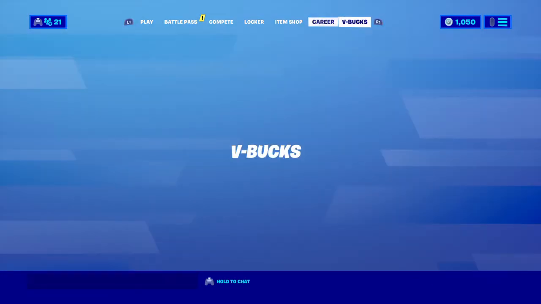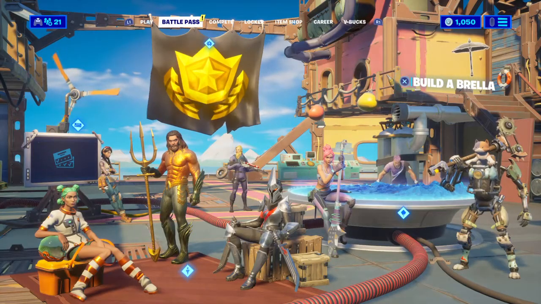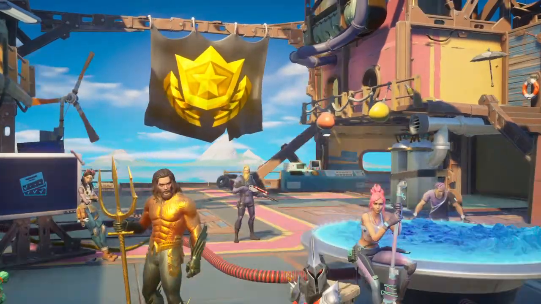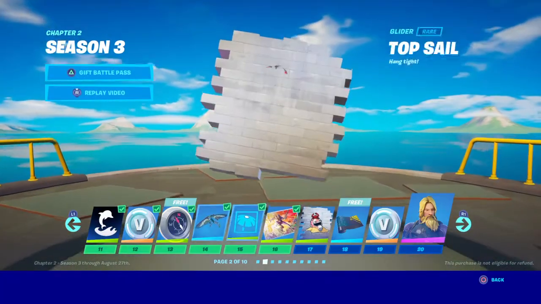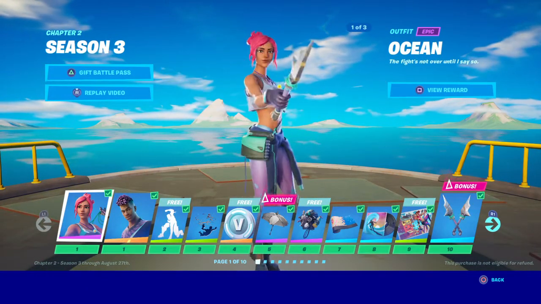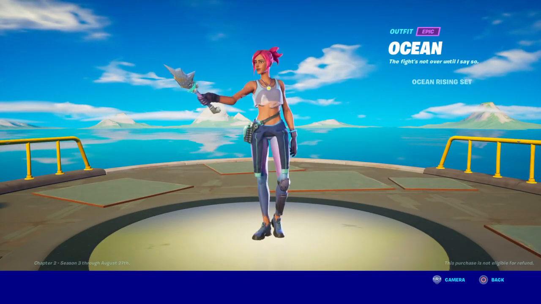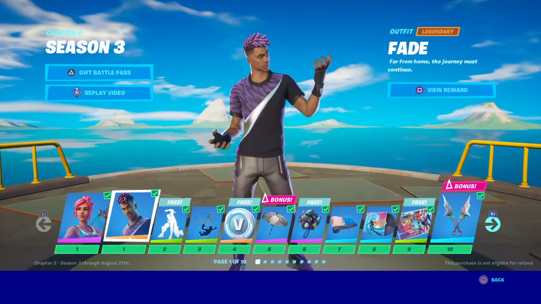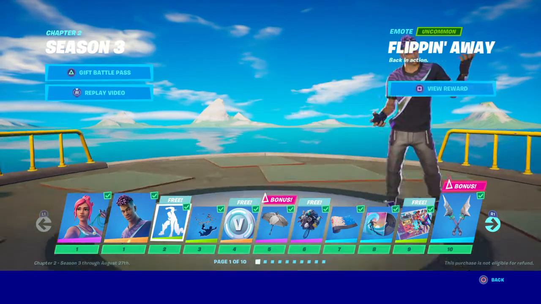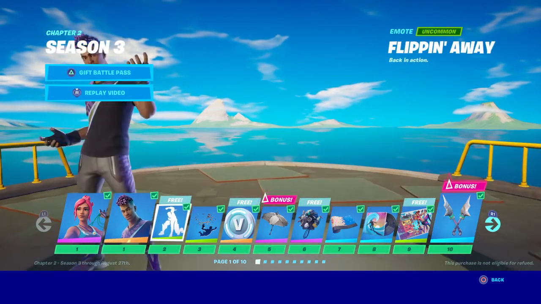All this is still the same, blah blah blah. My screen's frozen once again. Let's show you the battle pass, guys. 3, 2, 1, and go. So, we start off with tier 1. We've got Ocean, look how fire this is. That's insane. Now it's got different upgrades to it. You'll find them later on in the battle pass. Flipping away. This is pretty damn cool.